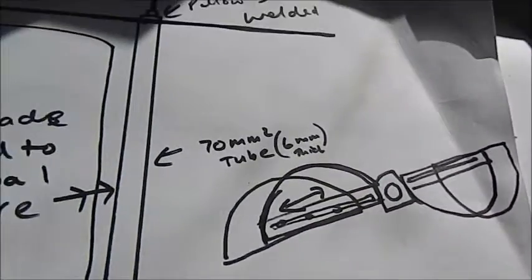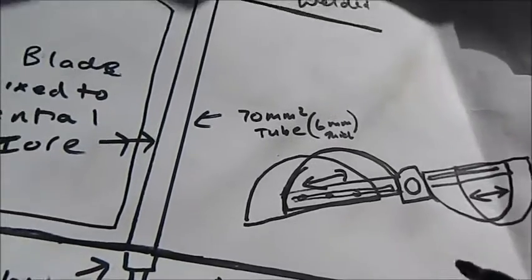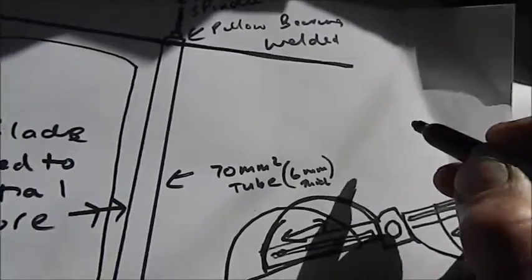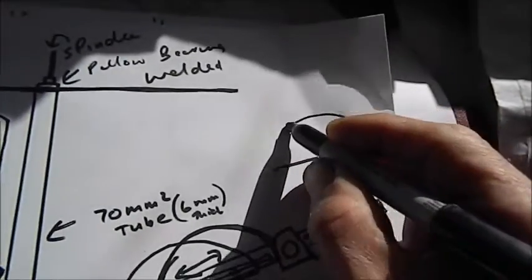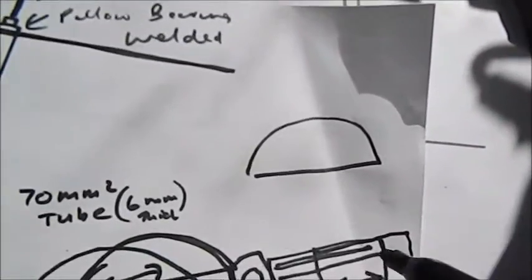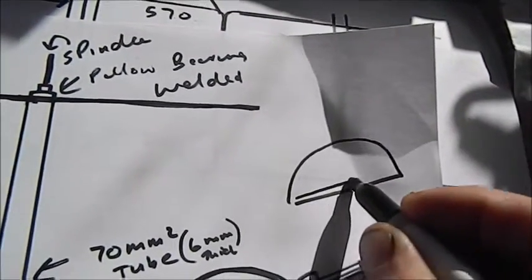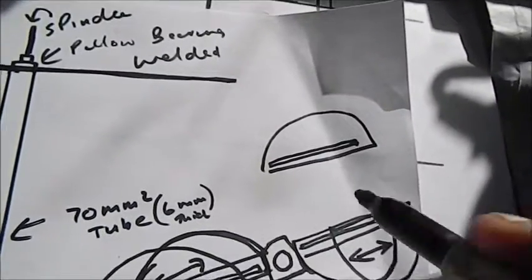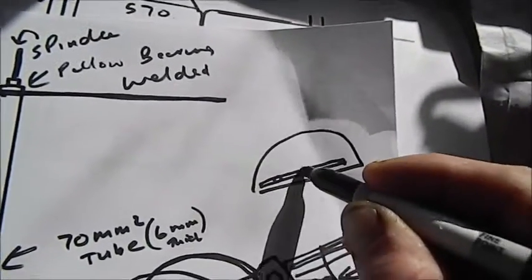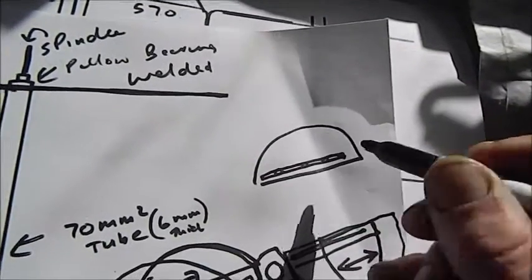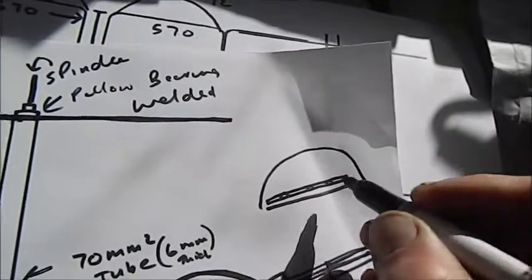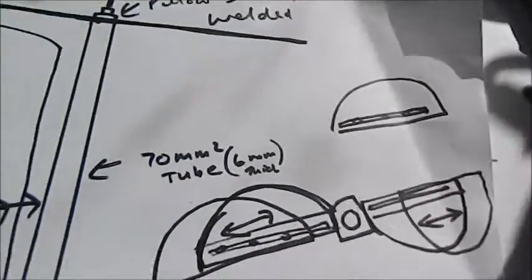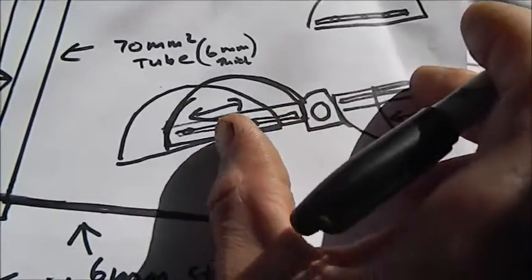And obviously that means the top of the can will have to have something like that in. So that's the top view down of the oil drum. That'll have to have some kind of channel or something, maybe at intervals, so you could have, you wouldn't need holes that far down. I don't know why I've drawn that. But anyway, you get the idea. So this whole thing's going to be able to come in and out.